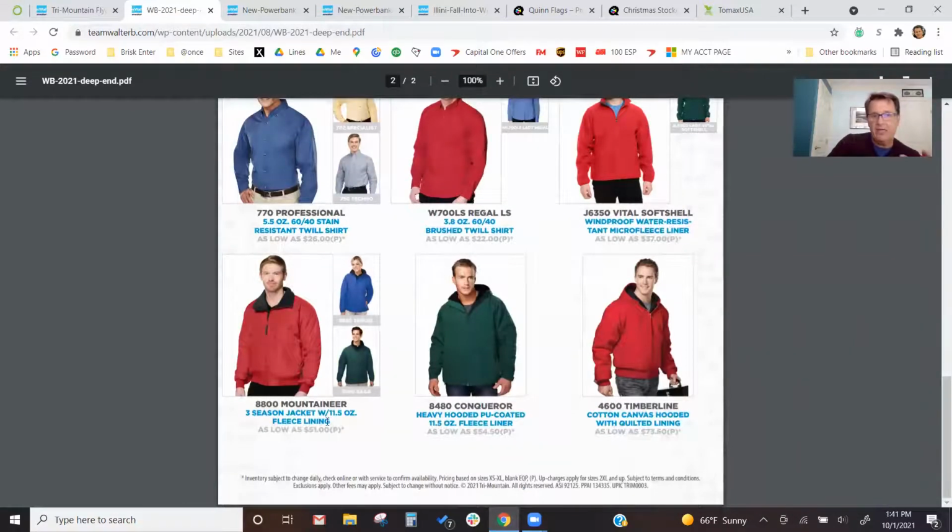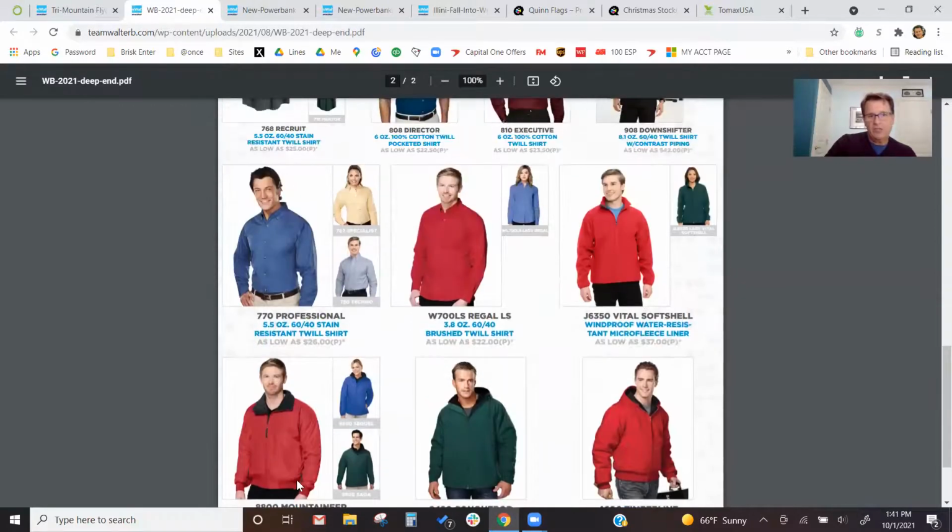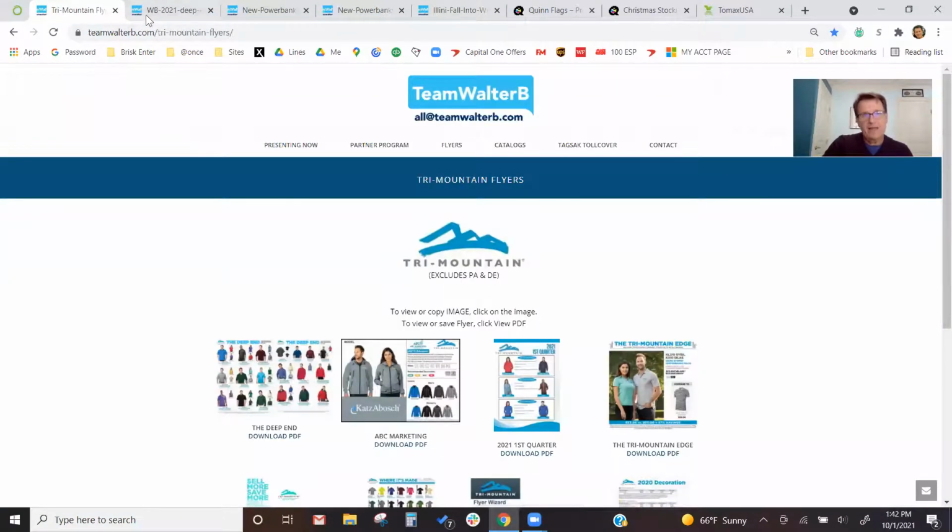And then the Mountaineer jacket, which is a 3-season jacket. We have over 20 colors to choose from, deep inventory levels. We have it in a banded bottom, which is kind of old school, but hey, old school sells, man. Nothing is more popular than that piece. But then we also have open bottom versions. And then like that covers a lot.